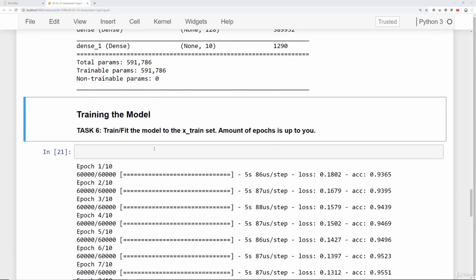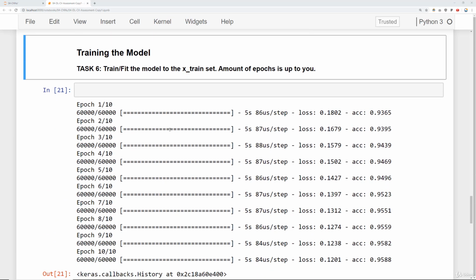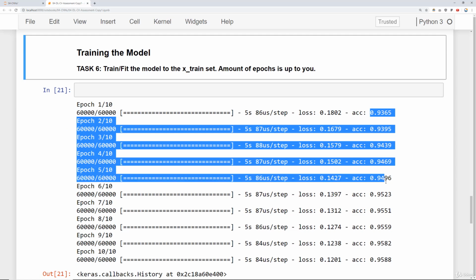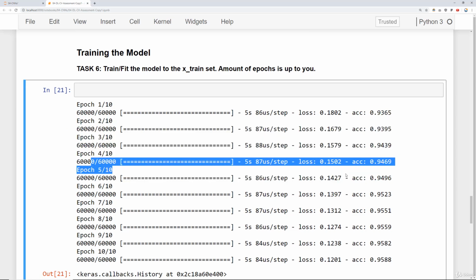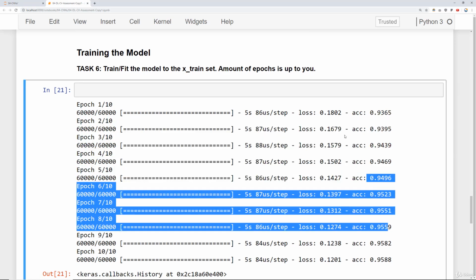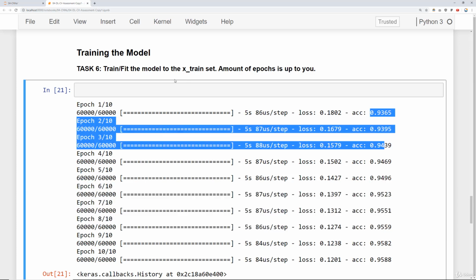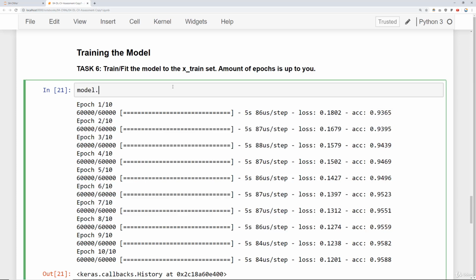Okay, then it comes time to train the model. The number of epochs is really up to you. We left some results here so you can see that essentially after a couple of epochs, the performance tends to hit 0.95, even after just like 3 epochs. So we'll go ahead and just train for, let's say, 3 epochs here.